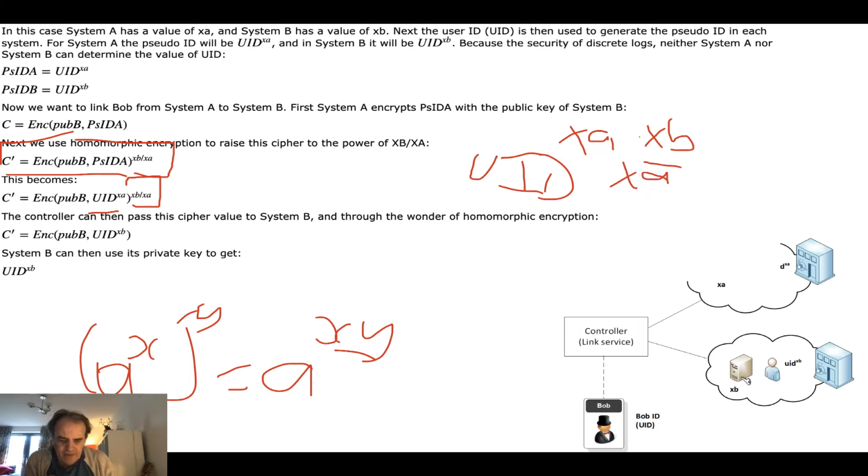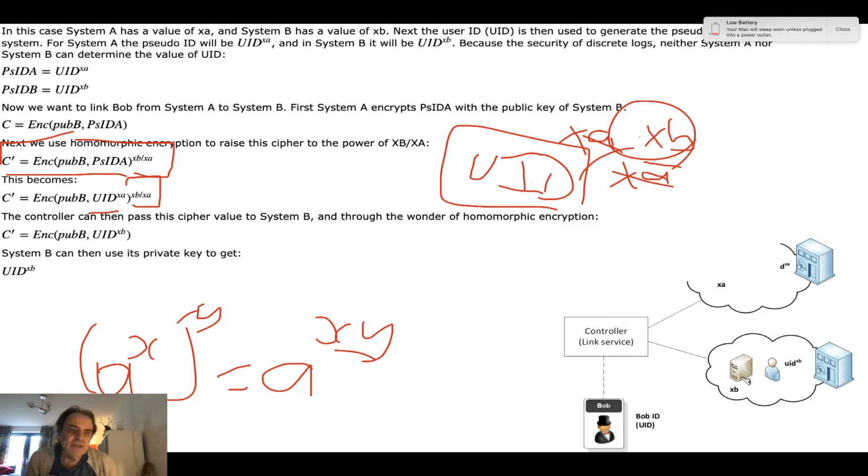Because of the rules of logs, we cancel that and we cancel that, and we end up with uid to the power of xb. But remember, we're still dealing with encrypted values, so the controller cannot tell what that pseudo ID actually is. So then this becomes this here.